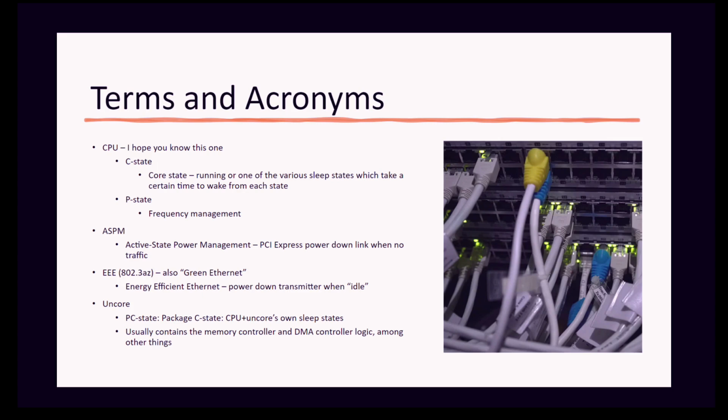I already talked a little bit about the uncore and the power states in the processor, but the uncore has its own power states called PC states or package C states. And when the CPUs are all asleep, then the uncore can go to sleep. So it's kind of a progression, but when the uncore goes to sleep, there's no more DMA. Your PCI devices no longer have access to the main memory because the uncore owns the main memory access for the DMA devices. So if you get into a PC state and it has a really long wake-up time, like 150 microseconds plus, then that's time delayed where the DMAs can't run.